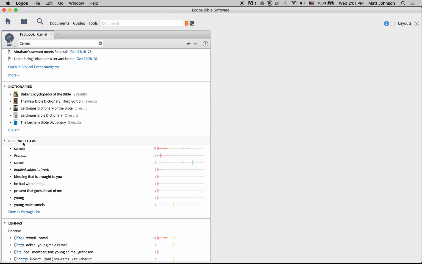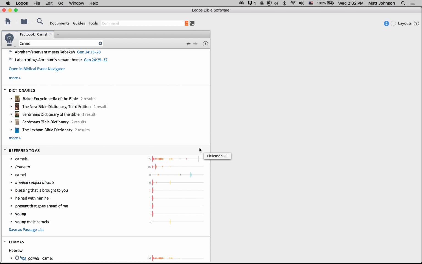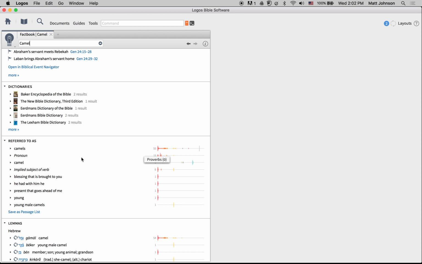When we go under the referred to as, you can see these colored bars here, and if I scroll over, you'll see that there are numbers here, and that this represents the Bible. And so the beginning is Genesis, the end is Revelation, and there's all these little units. You can blow it up if you want to look at it closer. I believe you do that on an Apple by Command plus and minus. I have no idea what that is on a PC, but you can Google that, and I'm sure it's very easy. But you'll see there's a whole bunch in Genesis, and then it kind of tails off more and more.